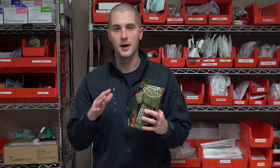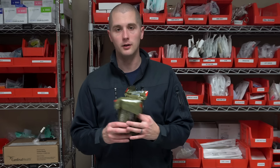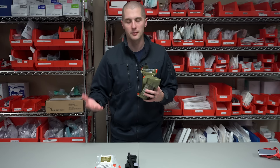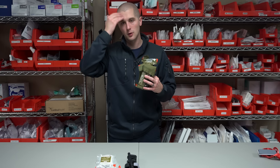The third must-have item in the core kit, going along with your wound packing supplies, is some kind of pressure bandage. These are emergency trauma dressings from North American Rescue, but it really doesn't matter what brand — H&H or something else will all work pretty well. There's also the Israeli dressing; they're all great. These will be used to control bleeding that might not be life-threatening but needs to be controlled relatively soon, or to secure wound packing into a junctional wound after you get that bleeding controlled.